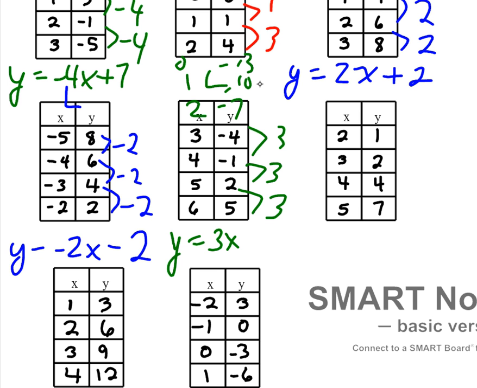Or just substitute in, like what's 3 times 5? That's 15, but this says 2. Or what's 3 times 6? It's 18, but this says 15. So I need to minus 13. So that's another way to do it.